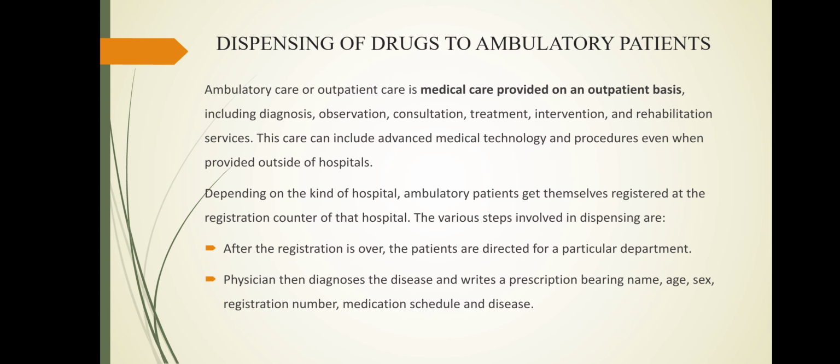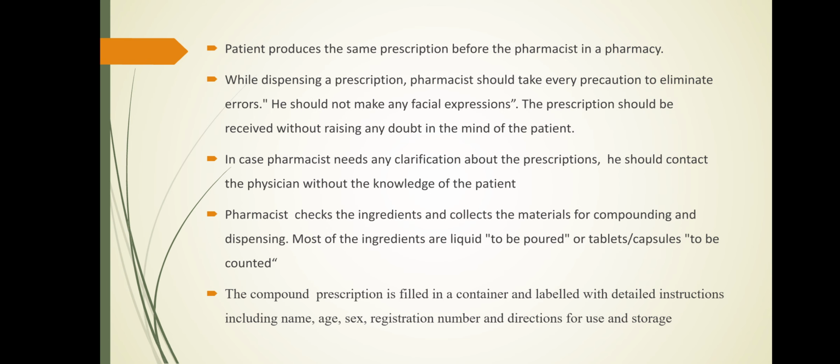In this, the dispensing methods involve various steps. After getting registration, the patients will be directed to a particular department where the physician will diagnose the disease and write the prescription, which will have the name, age, sex, registration number, etc. Then the patient will give the same prescription to the pharmacist.